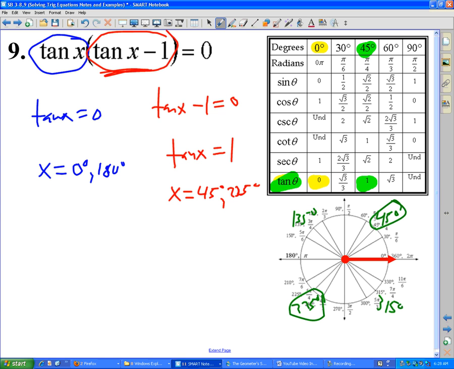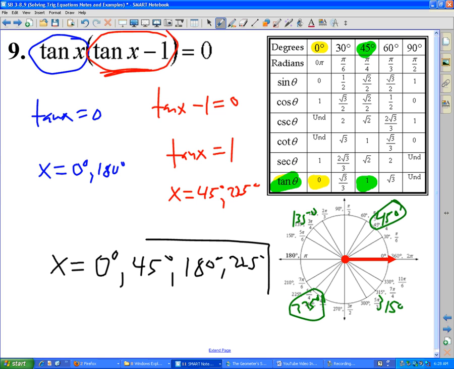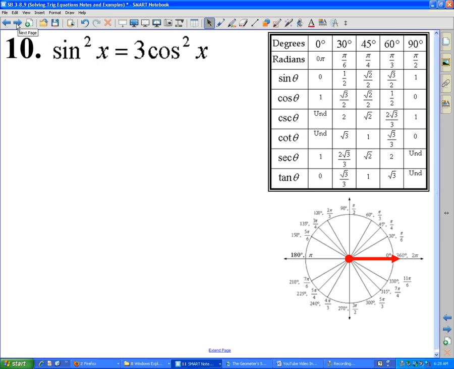Now, the one thing that you do have to do, I know it's a little bit of a pain, is that when you get to the very end, you have to write all of your answers together in ascending order. Ascending order. It's just a notational thing, and it adds probably 30 seconds to your problem. So sorry on behalf of whatever trig people came up with that idea a long time ago, but that's what they did.